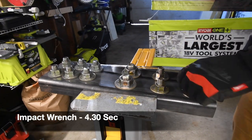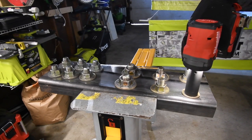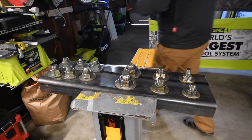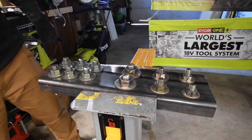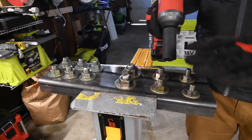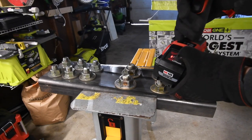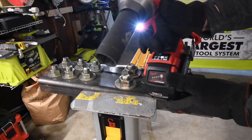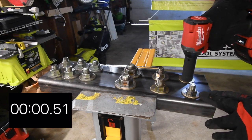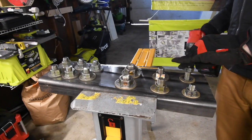Got it. And the weld held up pretty well. Weld held up pretty well as well. All right, let's do the impact driver now. This is going to be timed to the 10th of a second. So let's see what this can do. Battery is full. It is on speed 3. All right, ready? Go. A lot better. That did that a lot faster.